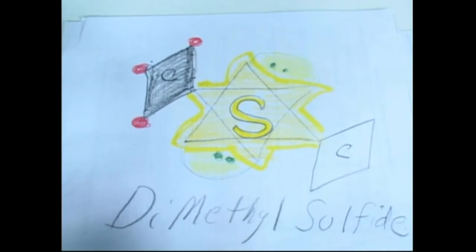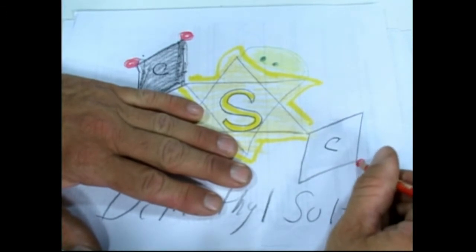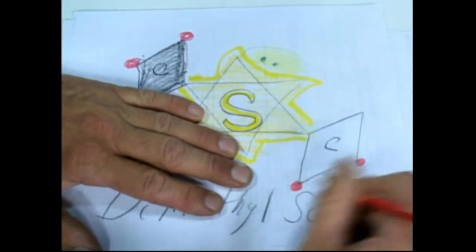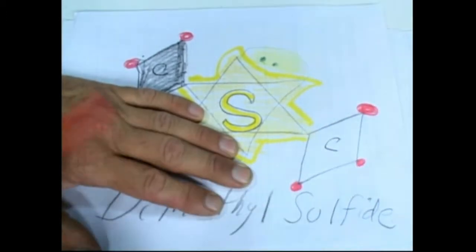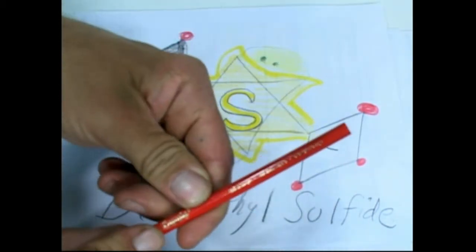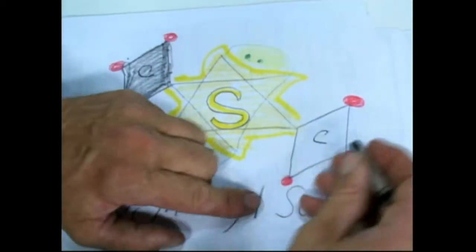So it's dimethyl. We only have one methyl here, right? So we got to get the other methyl, which is CH3. One, two, three. And yes, I did find all these colored pencils in the dumpster, too. These are great Crayola ones, not the Rose Art cheapies. Nothing against Rose Art. Color it in. It's done, right?